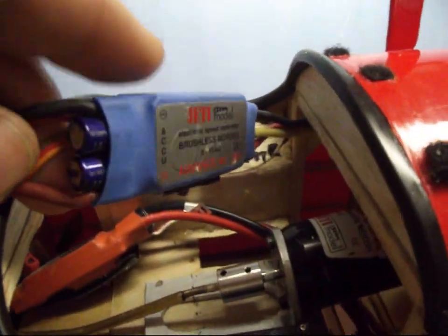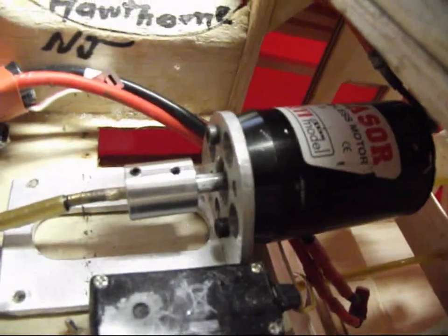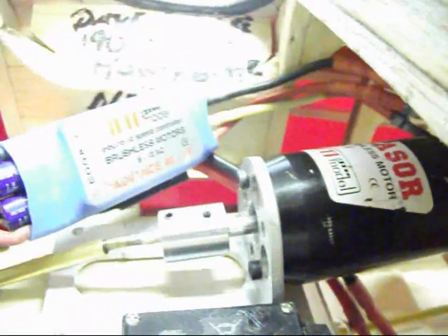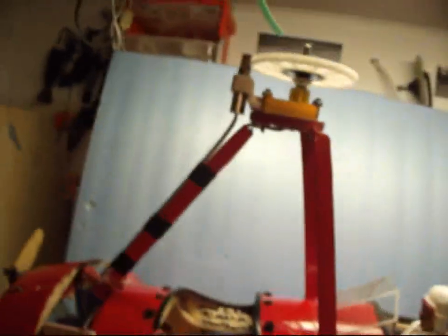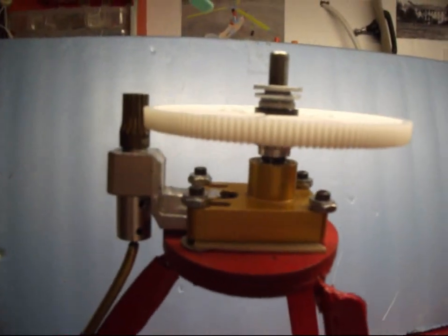Temporarily, I've just got a mock-up. I got a 40-amp ESC on my phaser motor, and if you look, I've got this ready to rock. And you guys are going to be the first to see if this spins. Ready to go. All right, cross your fingers, guys.